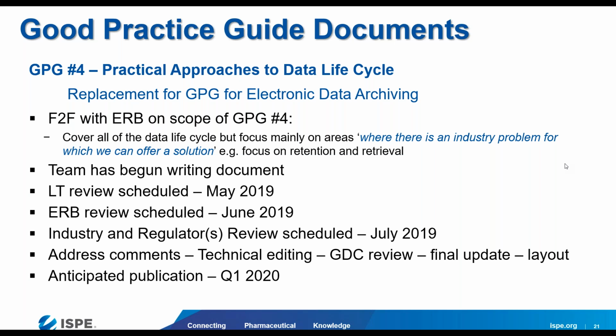What can we offer as a solution? We're not trying to just generate documents for the sake of documents. We're trying to really solve industry problems. So the team has actually begun writing under the direction of Jim Henderson. We created a table of contents and multiple people have volunteered to write. We need more people who are willing to write. There are some sections right now where there's only one person trying to write something.